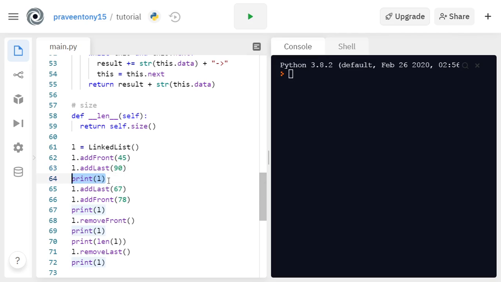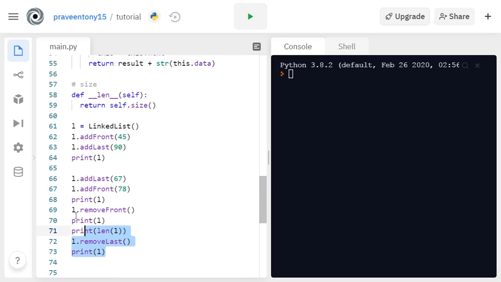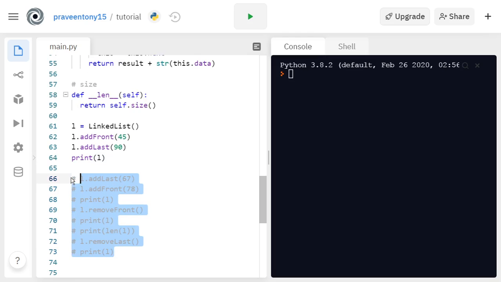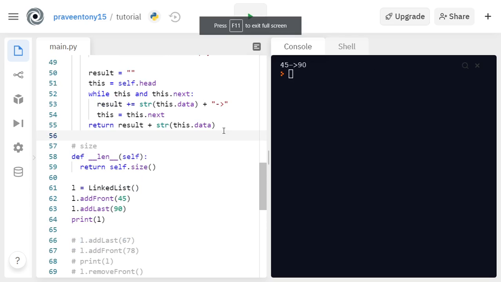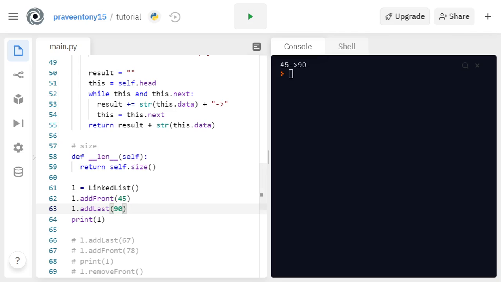Let me comment out the rest, so first let's check if the first three lines work. Let me run this. Yeah, it pretty much worked. We added 45 to the front and 90 to the last, and it worked.